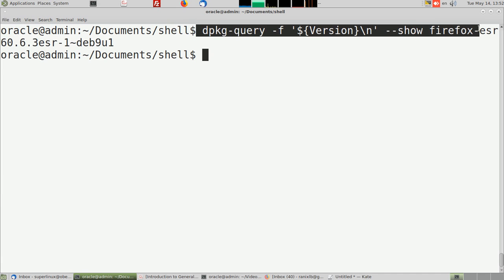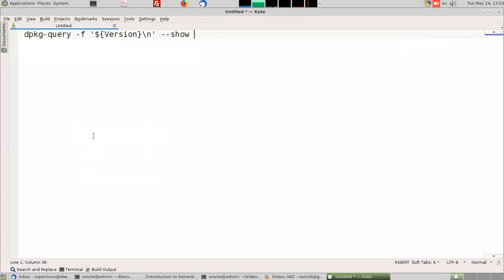So this query here, I'm going to copy it and paste it like this, and I say here, set the package name, and I say here dollar, say here even, equals Firefox as an example.